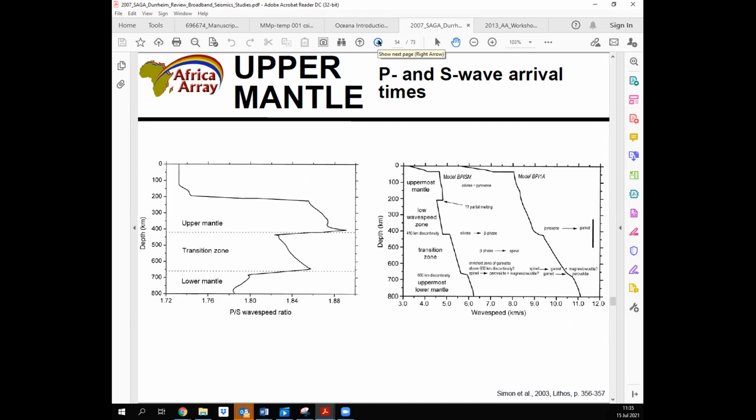Okay, and here's now interpreting this data, interpreting the structure of the Earth all the way down to depths of 800 kilometers. Now, I suppose tying up with the whole investigation of the Bushveld complex, we tried to look at what effect the intrusion of these large igneous provinces had, and we are in this unusual situation in Southern Africa that we've had several of them here. We first had the Ventersdorp lava event. After that, we had the Bushveld event. And a whole lot more recently, we had the Karoo event. And these have all been kind of superimposed on each other.